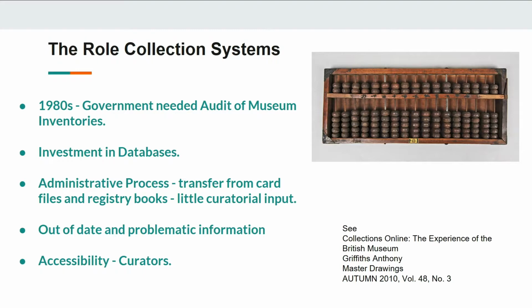So it was very much based on the type of data that was already being noted in a structured form, but on paper. And this took a significant effort to establish this type of database, but there were some quite big flaws. The objective was not scholarly, it was coming from the government, and it was administrative, it was about auditing. So the data was transferred without curatorial supervision. And a lot of the data on these cards, which were static file cards, were out of date and contained a particular type of language and style.